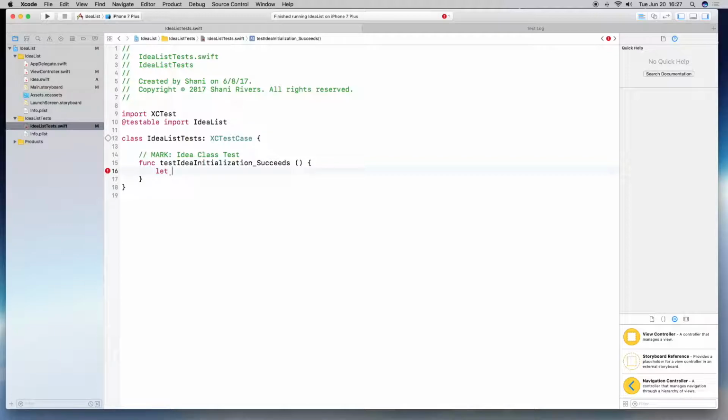So we're going to do let, I'm going to do no image, so I'm not going to add an image. I'm just going to say allValidIdea equals, and then I'm going to bring in the class, which is Idea, and init.